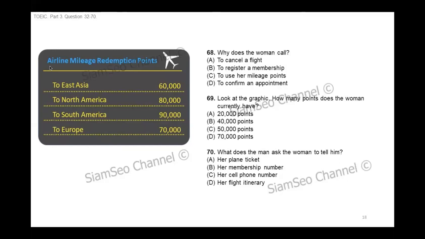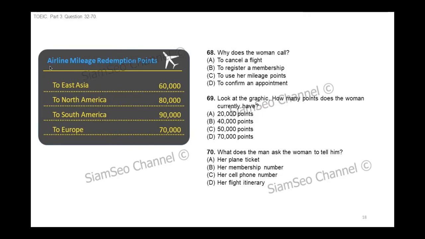Hello, I'm traveling to Barcelona, Spain on business next month. I'd like to use my mileage points to upgrade my seat. Of course. Can you please tell me your Gen Air membership number? Okay, it's JA388739. Give me a minute as I bring up your information. Oh, I'm sorry. You don't have enough points to upgrade for this trip. Oh, that's too bad. How many points do I need? About 20,000 more points. You should have enough to upgrade after your trip to Spain, however. Oh, that's so disappointing. I'll have to come to terms with waiting another few months before that upgrade then.